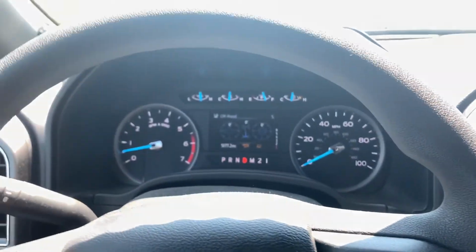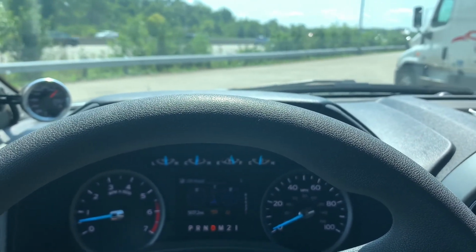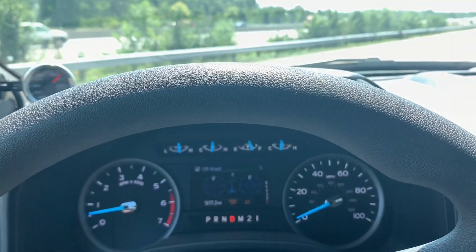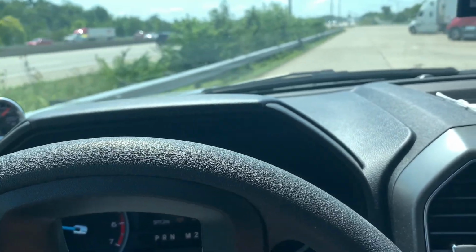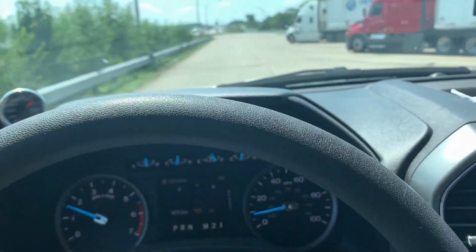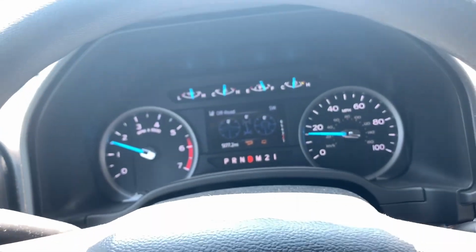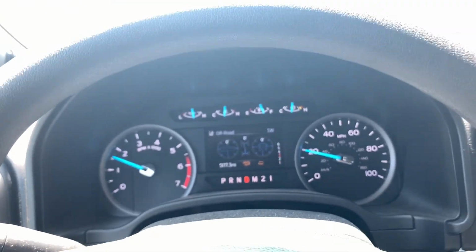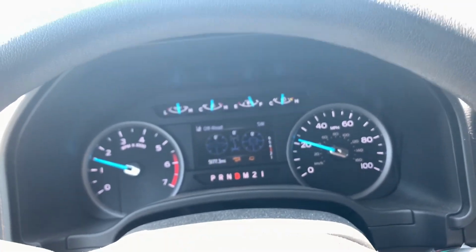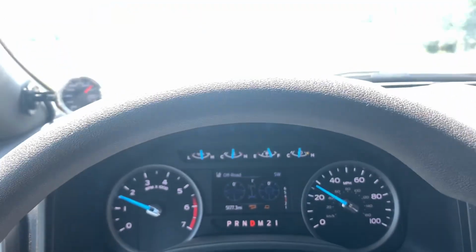The only reason why I'm switching it back and forth right now is for testing. We're trying to make sure that everything is working properly and switches over, no problems. And so far, after 220 miles of towing, about 6,000-7,000 pounds, there's no issues. It switches as it should. It's seamless. You can't even feel the switch over. It's almost fun to switch back and forth. It's an awesome truck. It's an awesome setup.